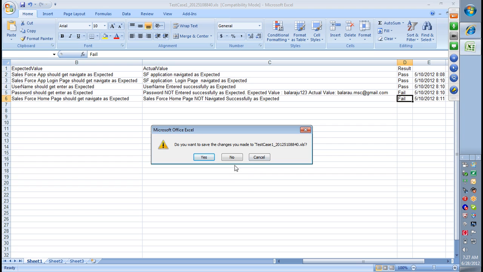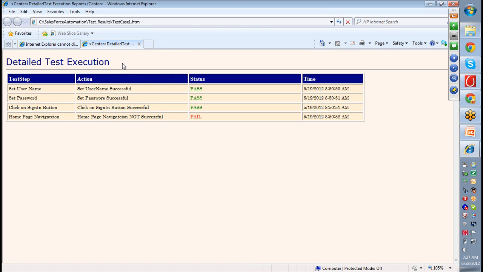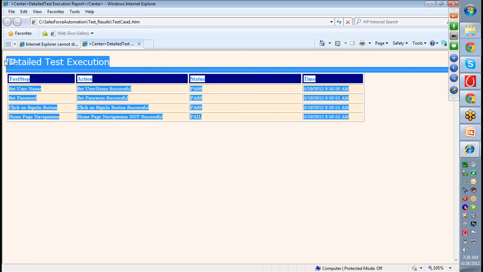You can generate these reports as text files, INI files or HTML files. But mostly people prefer Excel files, and second priority goes to HTML files. This one we will be implementing if it is an HTML kind of report. This is the way you can come up with it.